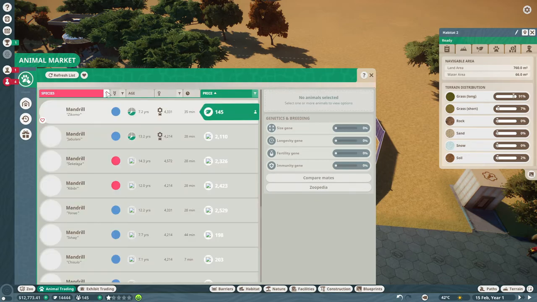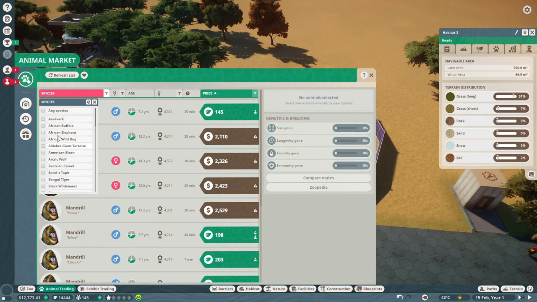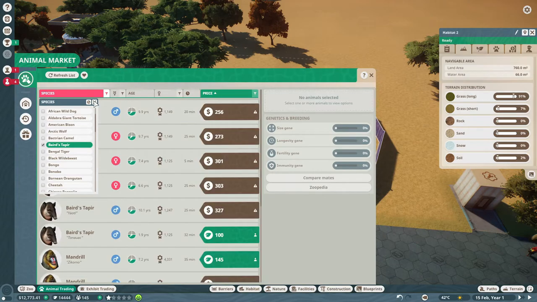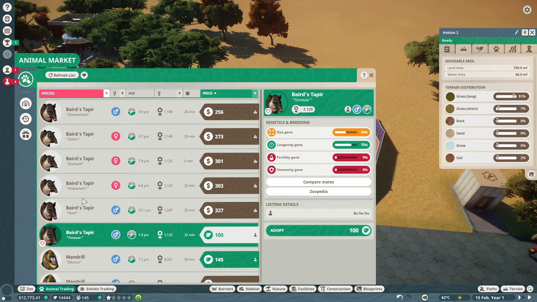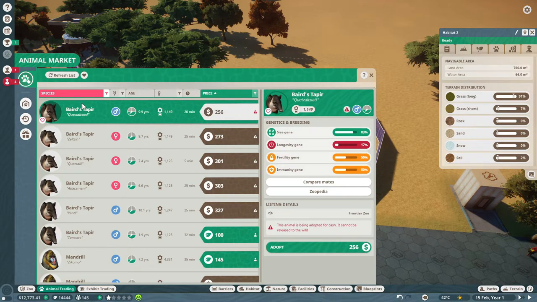Animal market. Let's search for... Yeah, if somebody can let me know how to say that, I'd be curious. Baird's... Taper. No, there's no I, so it's got to be taper. Tapper? Taper? I don't know. All right. We'll use this guy. No, we're not using that guy. I'm going to have to use money this time.